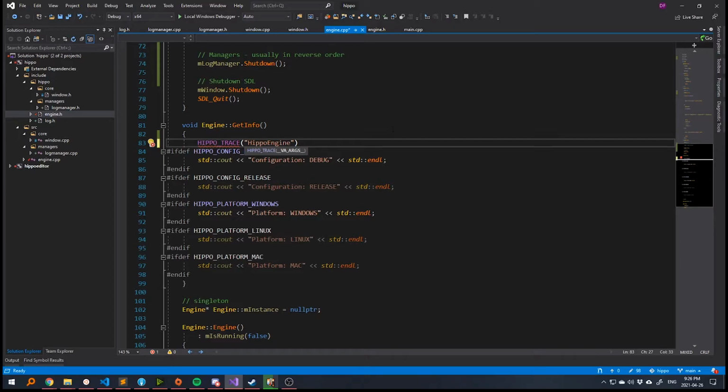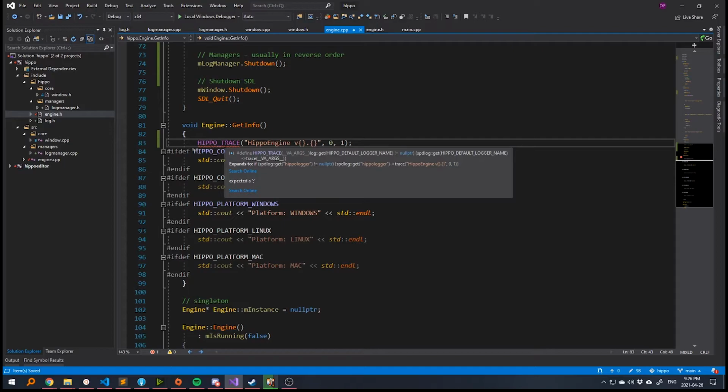To prove that, the way you do it in Spdlog is you put these curly braces, and in order they'll match up to the next argument. So hippo engine, I can say, let's say version 0.0, or 0.1. Let's say we want to do a major minor version thing. We'll do 0 and 1 here. So we should see a hippo engine version 0.1.